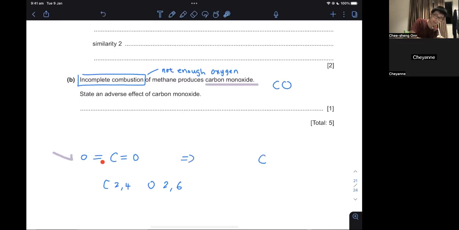The double bond means the carbon donates 2 electrons there, so donates 2 electrons there. And of course, the oxygen also donates 2 electrons. So each oxygen shares 2 there, each carbon shares 2 there. But for oxygens, when we talk about the outer shell, you only share 2 out of 6. You still have 4 more on the oxygen there.